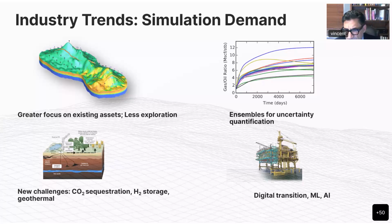And then there's the digital transition, or digital transformation. Companies have different definitions of this, but generally it means using the data that you get, integrating it into broader workflows, and also incorporating machine learning or AI, which in most cases need huge volumes of data for training. Echelon can provide that, or you need a fast simulator to provide that. So that's on the demand side. All these things are pointing towards more computational intensity, more physics, and finer grained grids. You want to do more models. You want to create giant data sets.